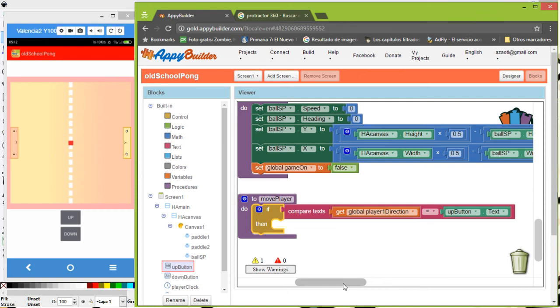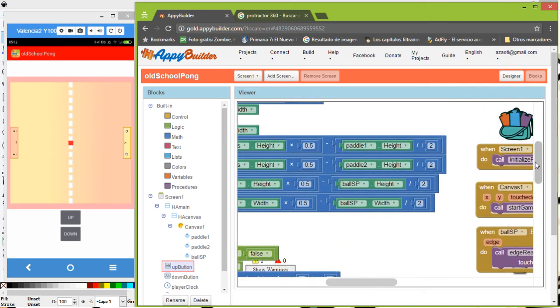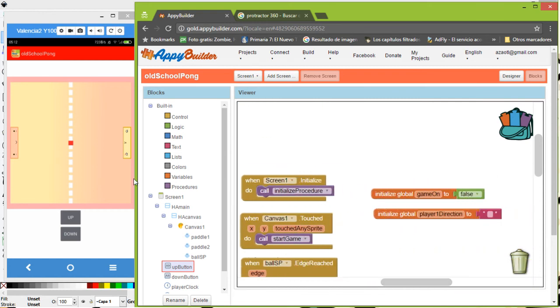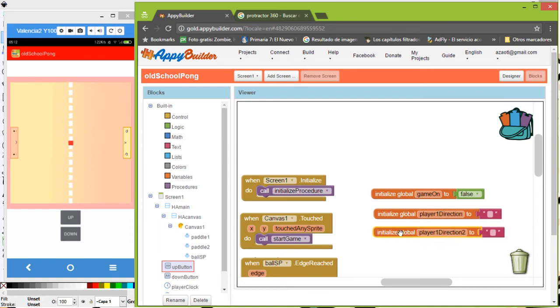Now, to make something more interesting, if you check the app that I showed you at the beginning, this was accelerating. It started quite slow and then boom, the speed increased. So we're going to create another variable and call it acceleration.